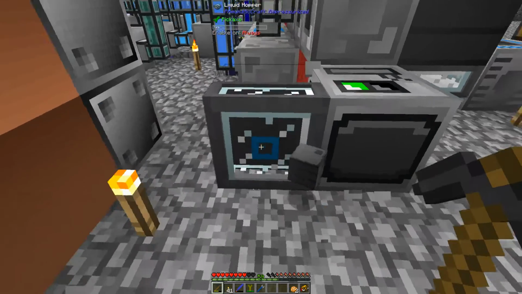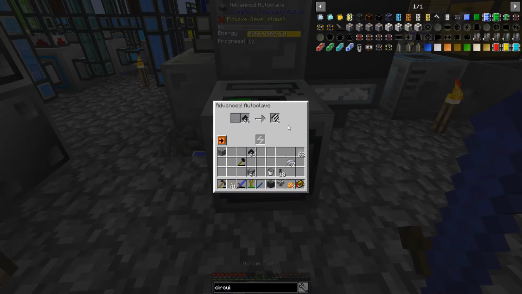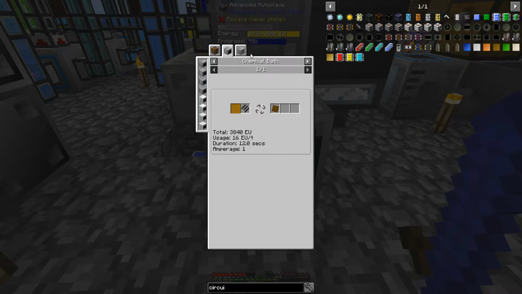So if I do 2 stacks of carbon, that'll get me 4 stacks of these. Alright, so this is a 1-to-1. This uses 16 to get 1 of these. So, alright, I need these though. Glass.